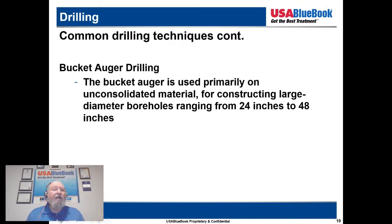The bucket auger is used primarily on unconsolidated material for constructing large diameter boreholes ranging from 24 to 48 inches. I mentioned when I worked for the City of Riverside, a large community with an average daily flow of about 58 to 60 million gallons a day, and in the summertime our peak was about 120 million gallons a day. We had a lot of large wells with 24 to 48-inch casings because we had such large producing wells. Those large diameter casings made it easier for the water, when it was artesian, to flow up.